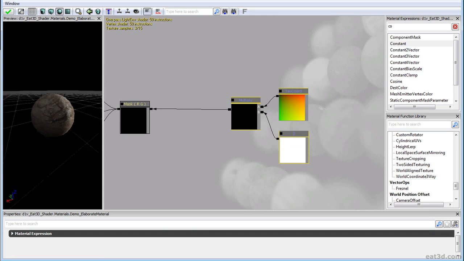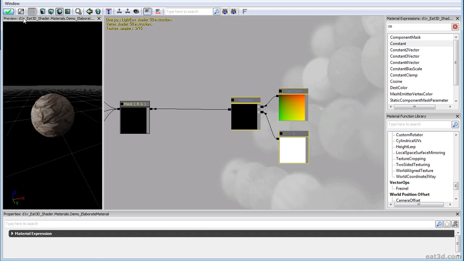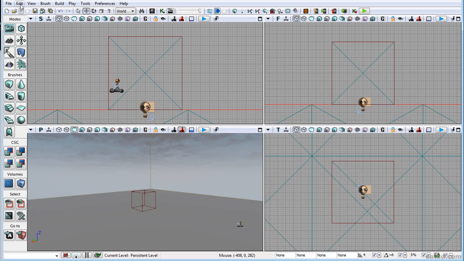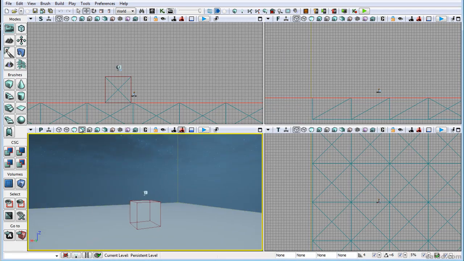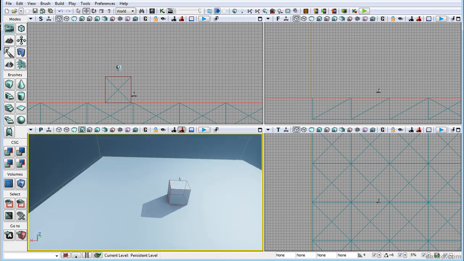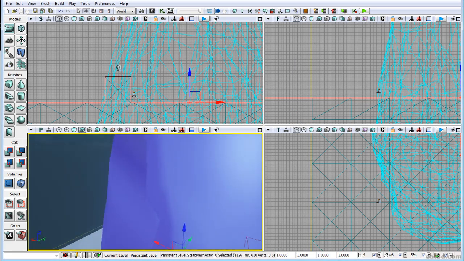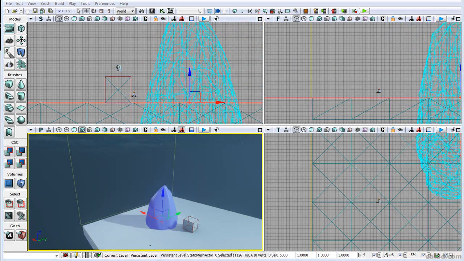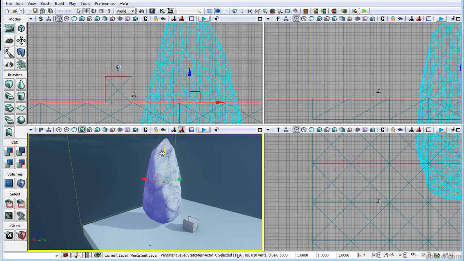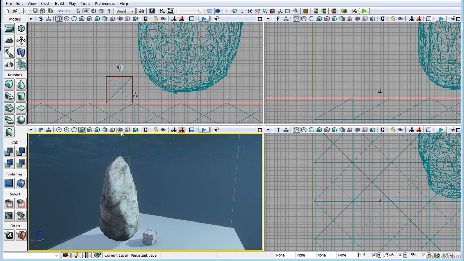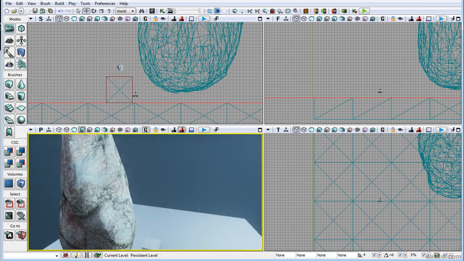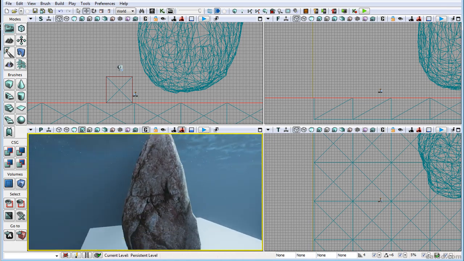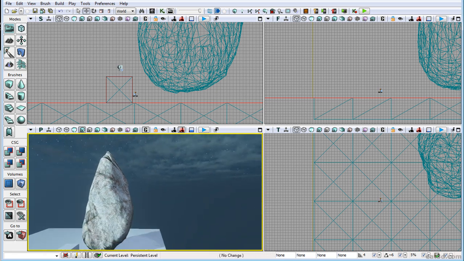Right now we just have your regular asset. So for example, if we go to our level, let's create night lighting just to be different for once. And now I have a rock asset over here, which is pretty huge. We can hopefully scale it down a bit. Okay, and now let's just assign our material, and we should have something for preview purposes. Well, yeah, there you go.